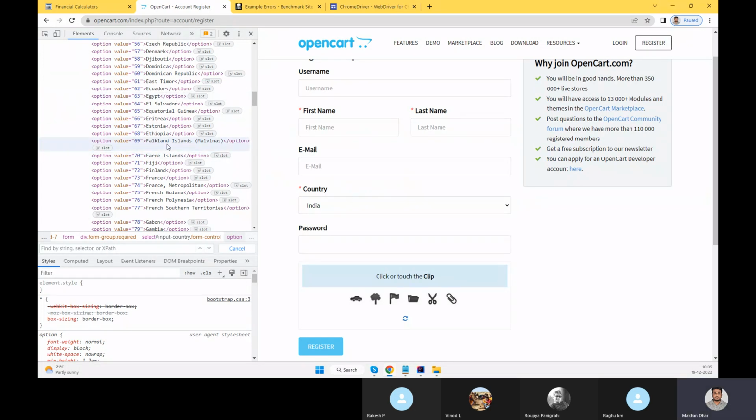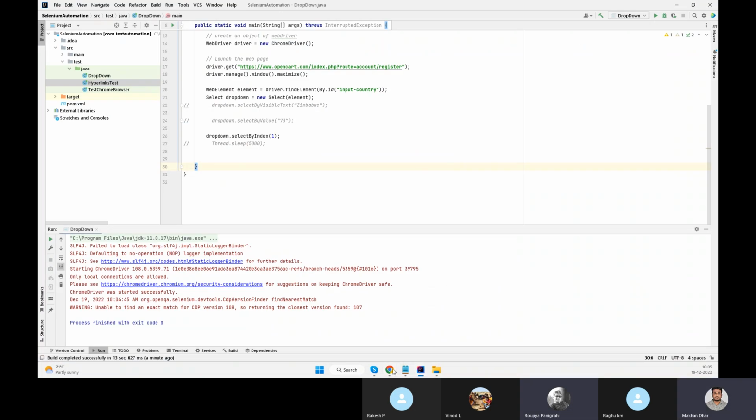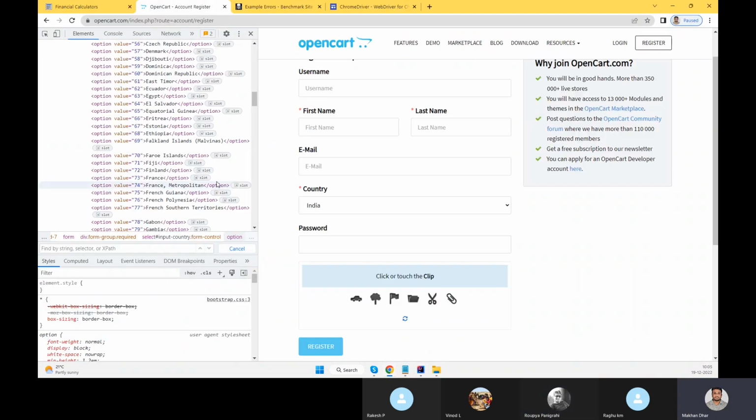So index position, if it's 69, then obviously it should be 68, right? Because starting with 0, right? Or am I wrong? What would be the position for this string? 68, right? Okay, so let's put 68 by index. Our expectation is it should select this one.